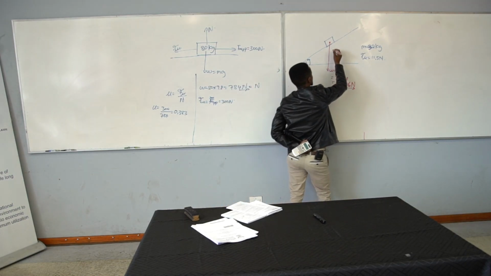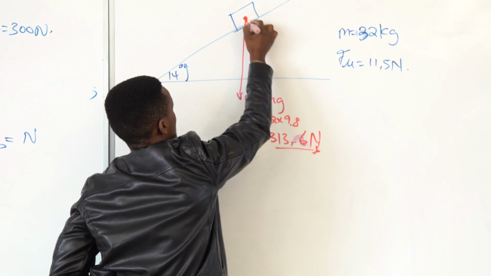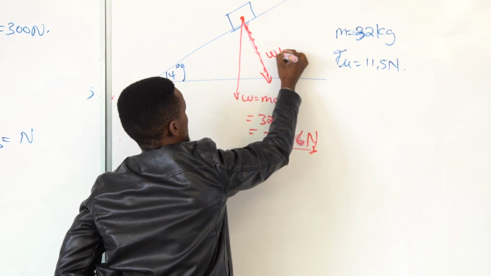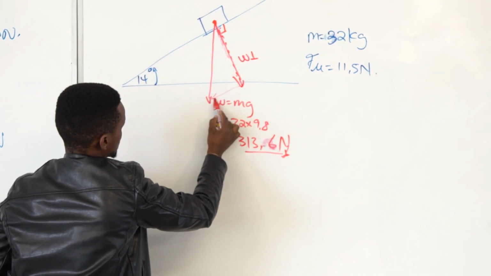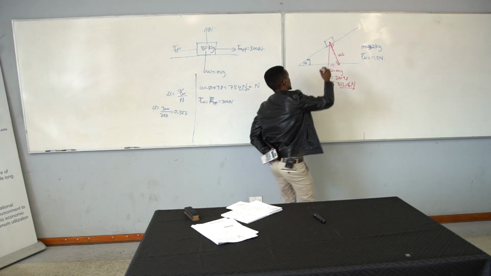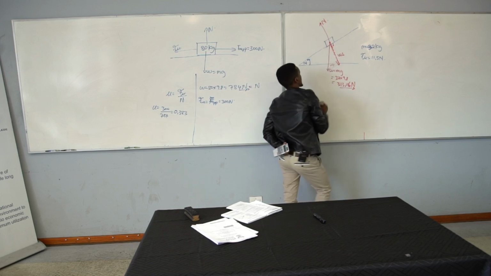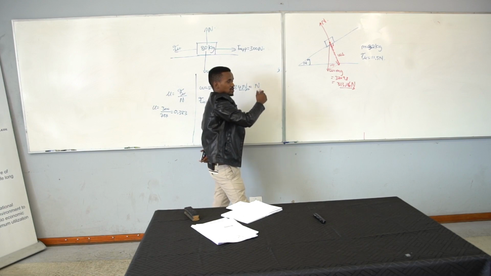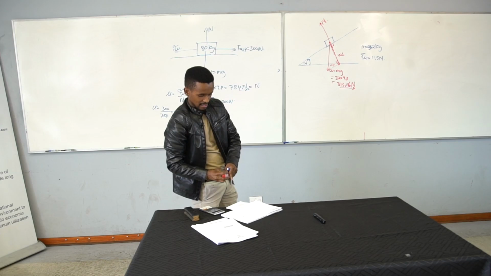Now we're going to break this into two components. We have that component which is going down there, the weight perpendicular because it's perpendicular to the incline, and this component, the weight parallel, which is parallel to our incline. We have the normal force. For now, I'm not going to put the direction of whether we're pulling the block up or down because we still have to calculate for A and B.